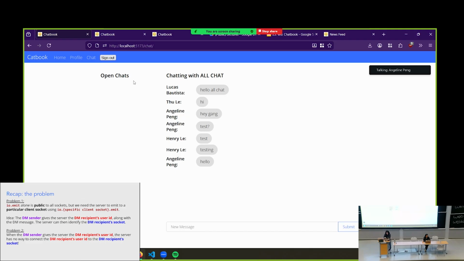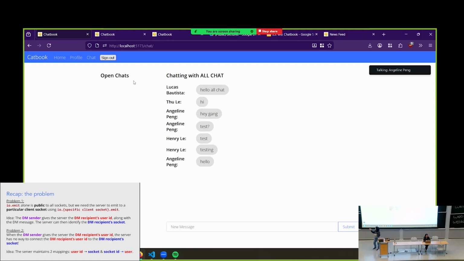I don't have the slide right here, but basically the socket ID is generated by socket.io, and the user ID is generated by Google or MongoDB, right? These two values aren't the same, and so we don't know which socket belongs to which user. How we're going to fix it is have the server maintain a map from user ID to socket and socket ID to user. So every time I tell the server I want to send a message to Skippy, the server looks up this map and says, okay, Skippy's ID maps to this socket, and so I'm going to send it to this socket.